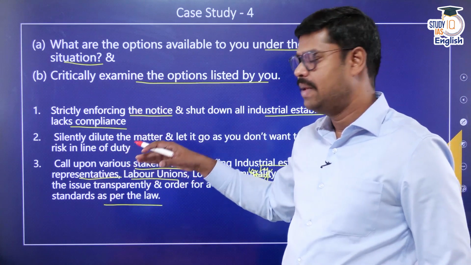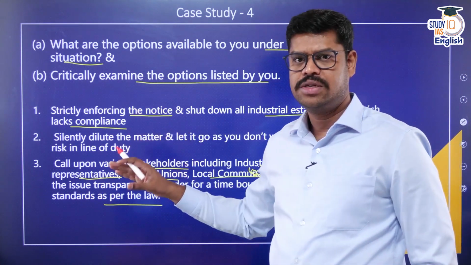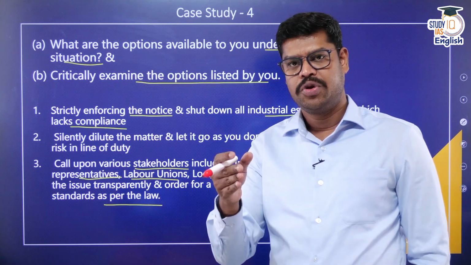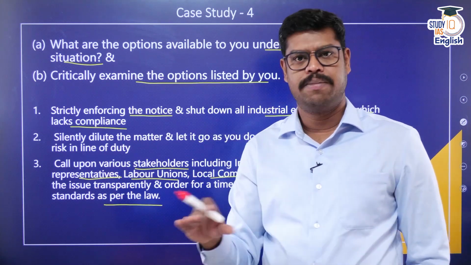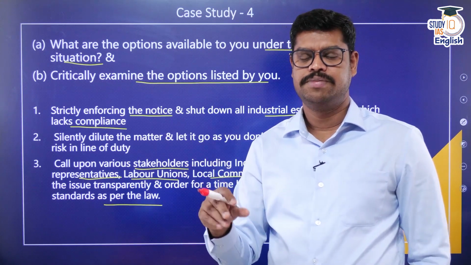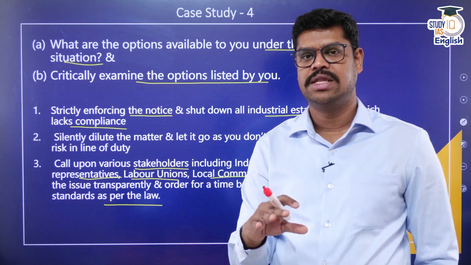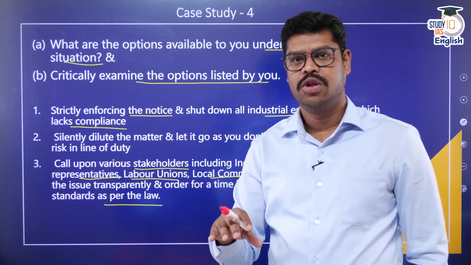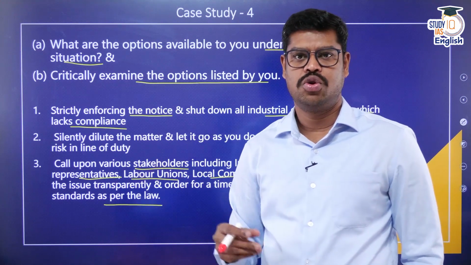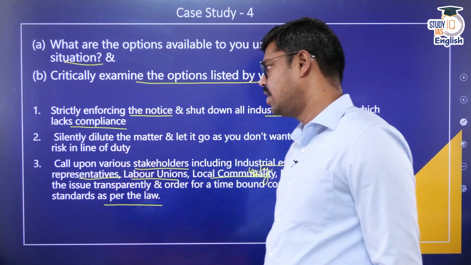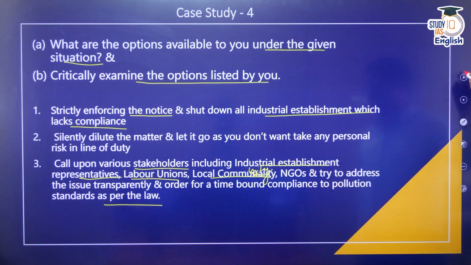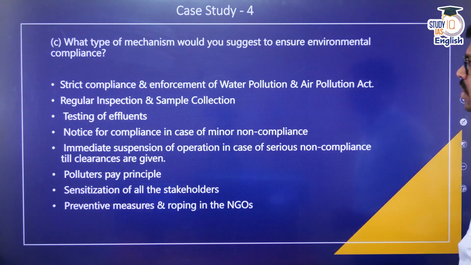So to me, what would be the best appropriate option, although they have not asked it? Option C, the last option, option number 3, would be the best option, because on the one hand he is ensuring compliance, there is no doubt in that, but at the same time he is making it more transparent. He is sensitizing the people, and he is also roping in the local NGOs, probably to help in reducing the pollution and helping the local community. All those things can be done under option 3. Although they have not asked what the best option is, try to give a sensible option when you write an answer.